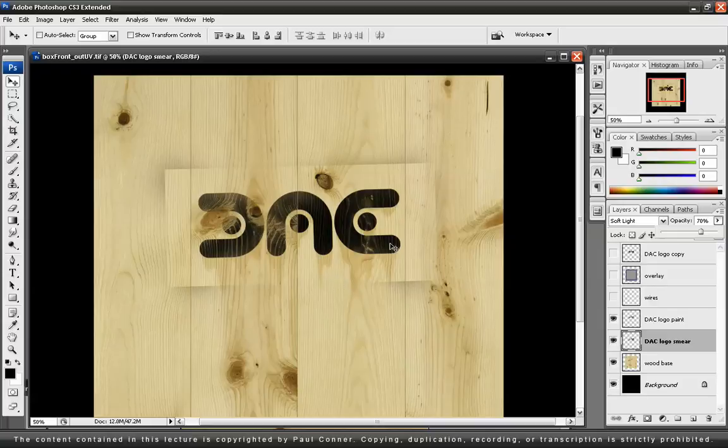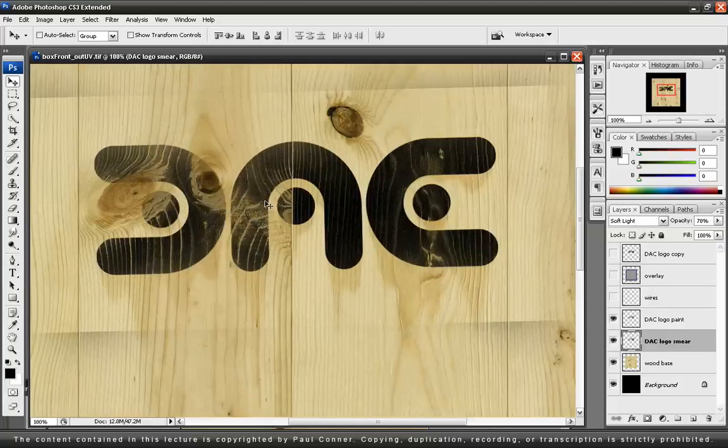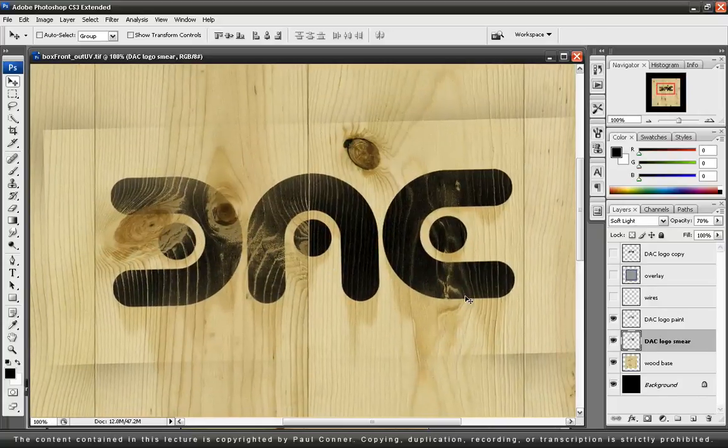Now, this paint, again, it's just too perfect inside of here, and it would be stripped away into those areas a little bit. It would move around and it would shift. So what we're going to do is we're going to go ahead and move this logo around a little bit per what we have inside of these veins and stuff.